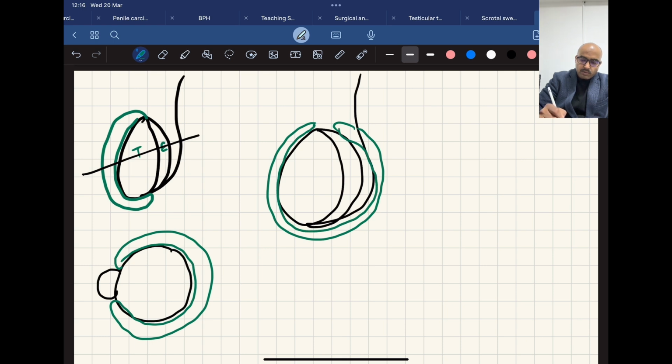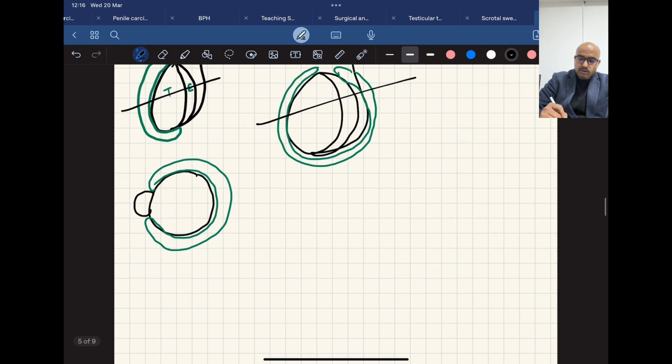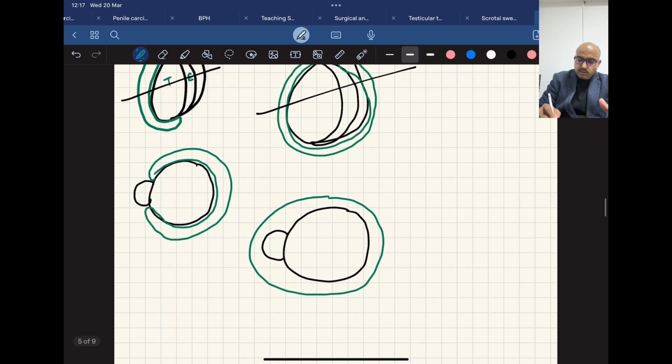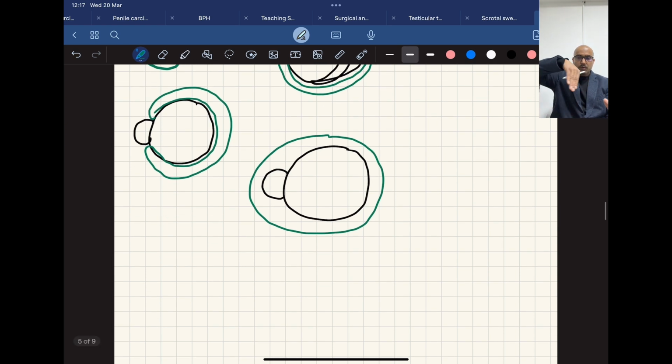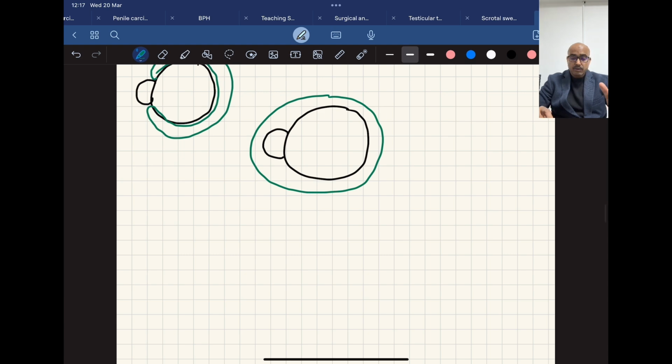So this is a problem. Now it is free to move. If I cut it and show you the cross section, then this is the testis, and this is the epididymis. The tunica will be completely investing the testis and epididymis. That means it is freely hanging and it will not twist easily, compared to the clapper in the bell.